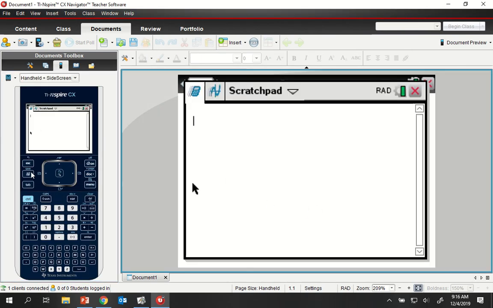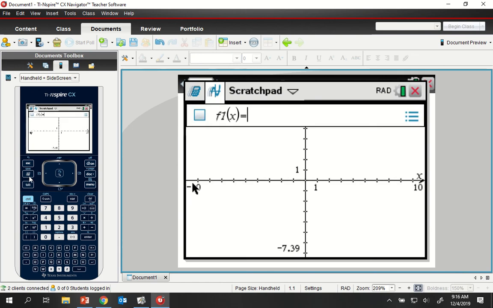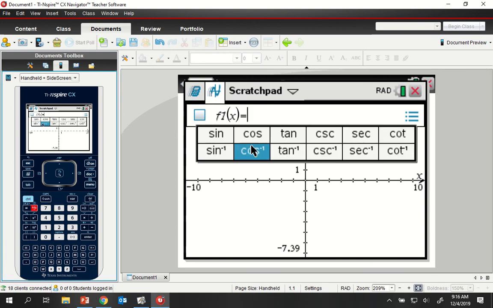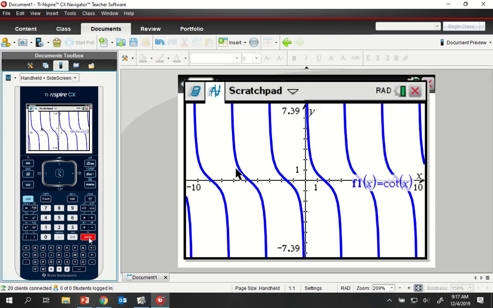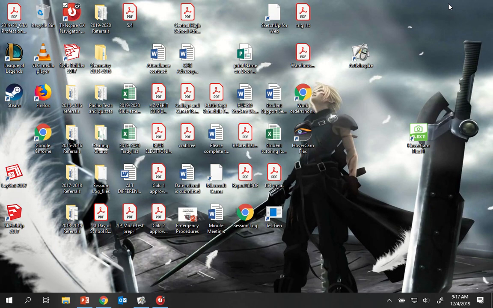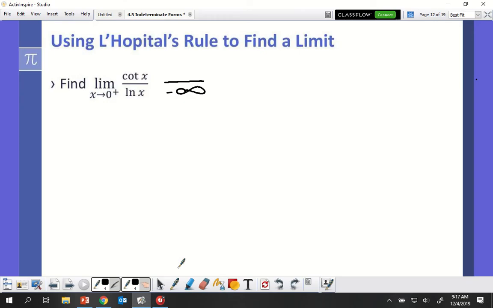All right. I'm going to go and let's see. What mode do I have to be in? I have to be in radian. Okay, in calculus we always work in radian. So I'm doing cotangent of x. I'm going to hit enter. Now, right here's at 0, isn't it? Yes. So cotangent, as it's approaching 0 from the right-hand side, is going to be positive infinity. Positive infinity. That's what I was looking for. So you guys actually have to think about that.